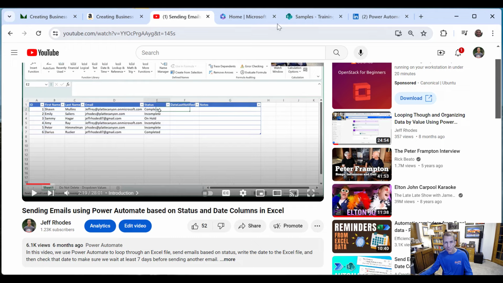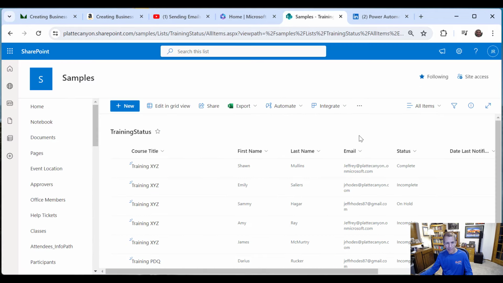So let's get started. I've already made the SharePoint list I'm calling training content. I changed it a little bit. I added a course title here, and just notice I've got one, Darius Rucker, that doesn't match the rest. They're all training XYZ except for one, just to make sure that when we're testing, we don't want to see Darius in there. And I'm going to skip a step when I implement this. I'll always email it to myself first as a test, just in case it doesn't work. But these are all various versions of my email address. So I'm just going to skip that step and go right to the user.